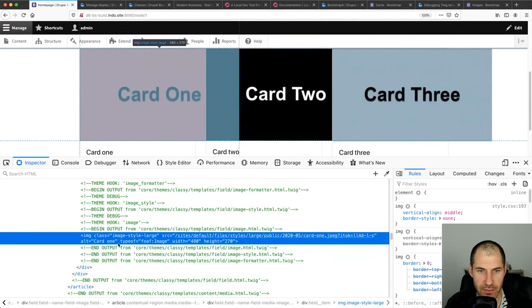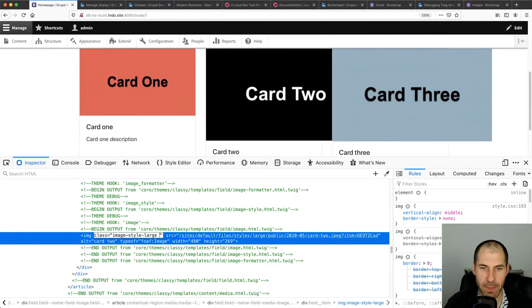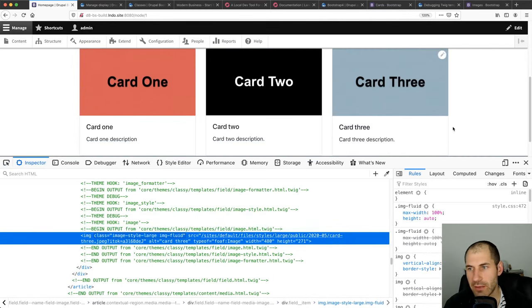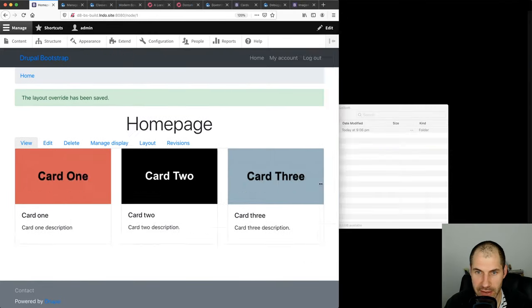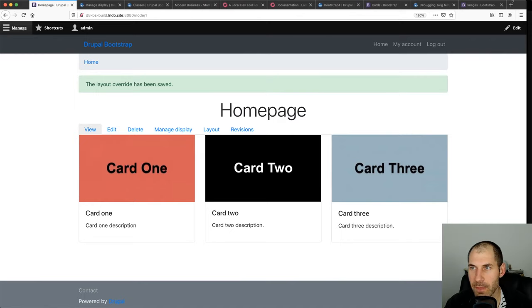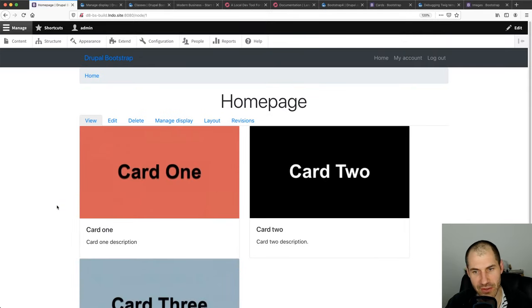All right, so now if we do a quick fix, so there's a few things we need to do here. So where's this class? Done. And done. Okay. Hey, look at that. It's starting to look like card deck. And then if you resize it, woohoo, brilliant. Look at that. Awesome. Now, of course, we've done a lot of things in here. And then, if I go refresh, it's all just going to go to crap.